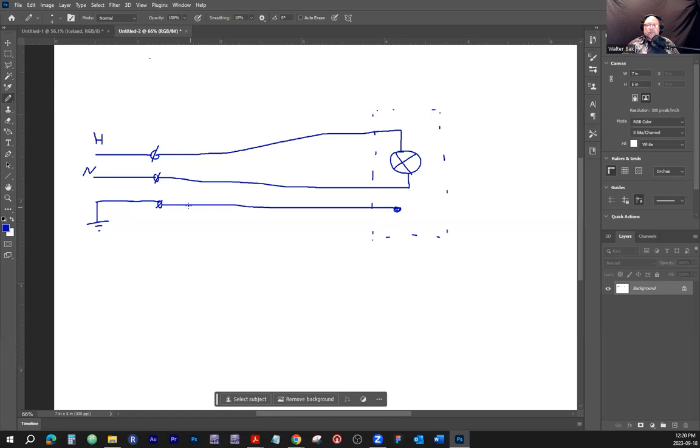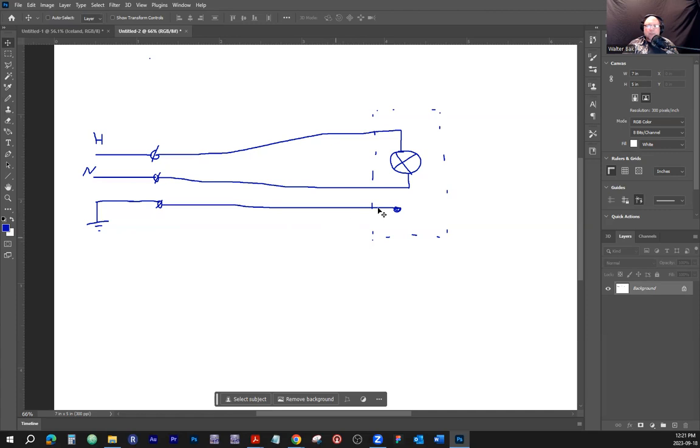So out of these three conductors, the hot, the neutral, and the ground, these two are considered current carrying conductors, because under normal conditions they are supposed to carry the current. This one here is not a current carrying conductor under normal operation conditions. It is supposed to take the hit if something goes wrong, so you don't have to take the hit. It absorbs it.